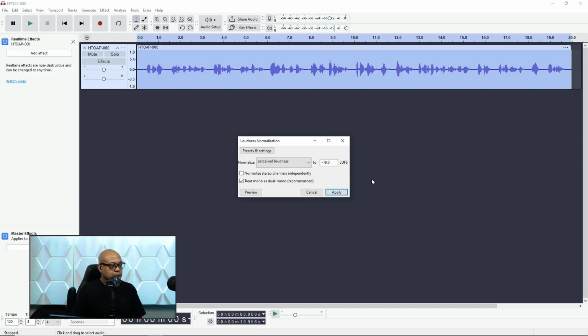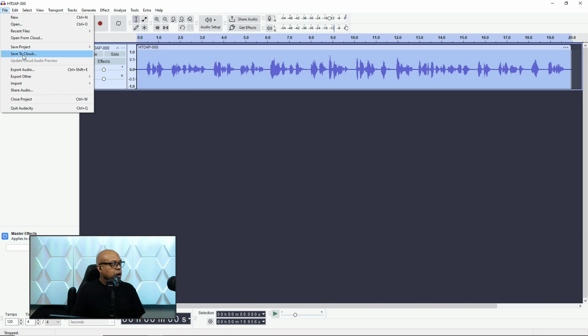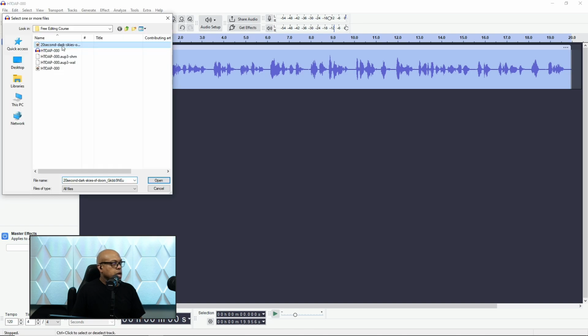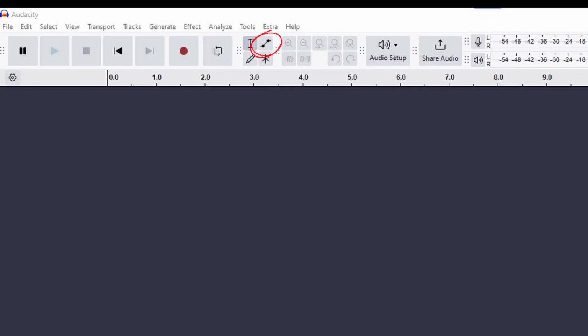So I'm going to get my voice up to minus 19 LUFS because it is a mono file currently, and that would be minus 16 LUFS stereo. So you see it punched it up just a little bit. Now we're going to import our audio, and we go to File, Import Audio, and find it, and then get it in here. And then up here, once the file's selected, I personally like using the envelope tool up here.